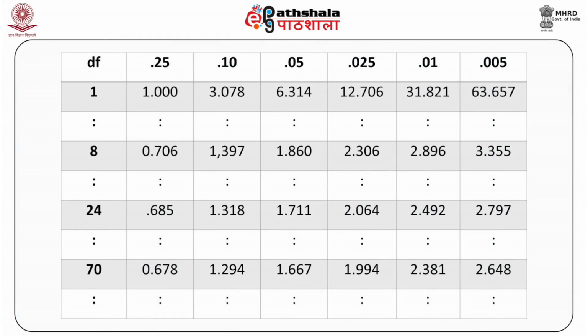The value of t critical is obtained from the t table, also called the student's t table. These are available in most statistics books. The value is taken by matching the degrees of freedom value with the corresponding column depending upon the prior assumption of a one-tail or two-tail test and the significance level of alpha. Table 2 shows how a student's t distribution looks. We can find column 1 representing degrees of freedom, and other columns ranging from 0.25 to 0.005 represent how the alpha value is distributed in the curve.